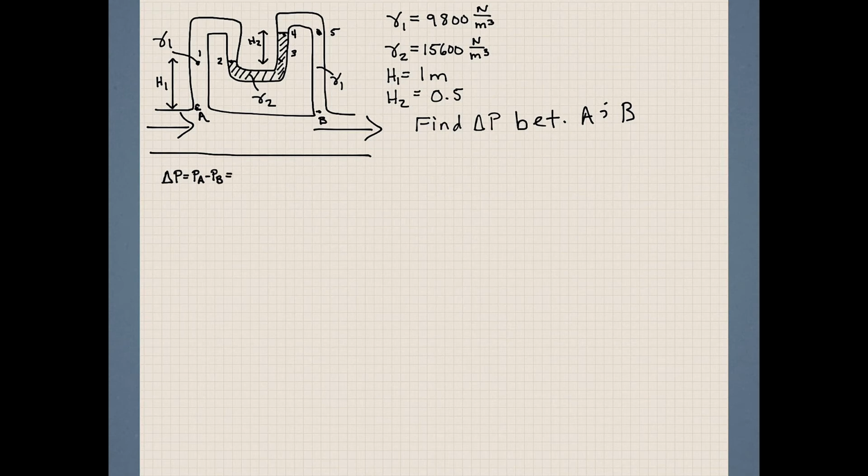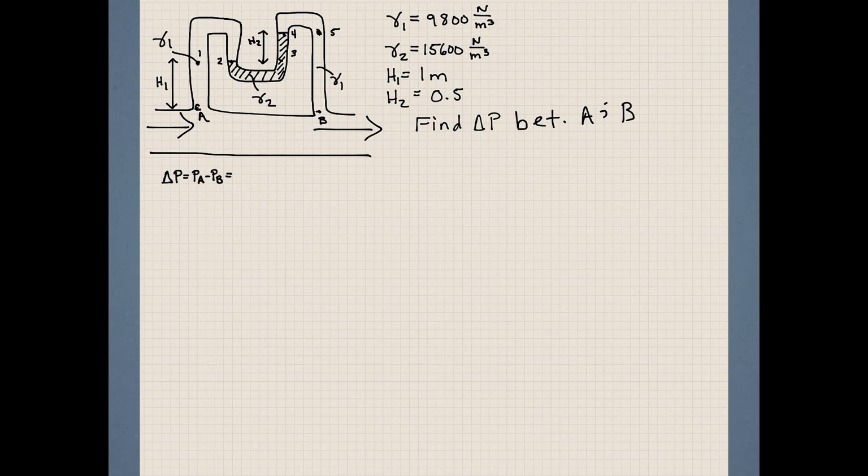What I would recommend for this problem is that you go ahead and pause it. Based on our previous example, you work out to the best of your ability this problem. Then resume this video once you've completed it. To me, that would be the best way of learning. Give it your best shot, then see what kind of mistakes you made. Better to make the mistakes when you're on your own than when we are taking a quiz together or a test.